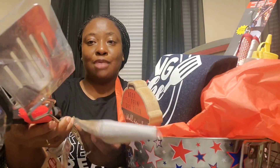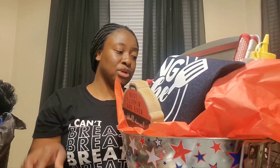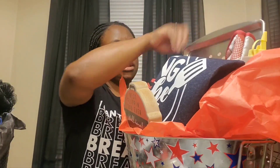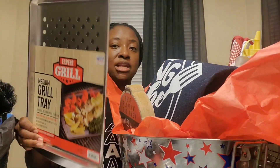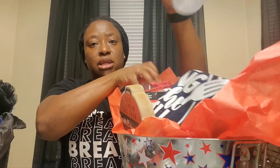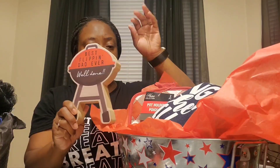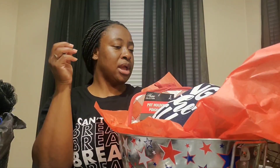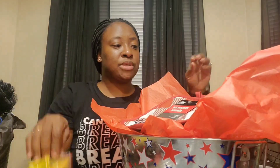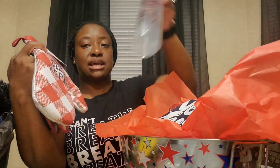I did get the forks from Dollar Tree since the kit didn't include them, and I also got the lighter from Dollar Tree — also 97 cents. This grill tray was $1.97, making it the most expensive individual item I got today. Then I have these little bottles I showed you from Dollar Tree, a little plaque I got from Ross, corn holders from Dollar Tree, and these mitts from Dollar Tree that say 'Eat, Grill, Chill and Repeat.'